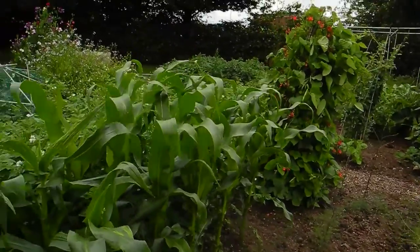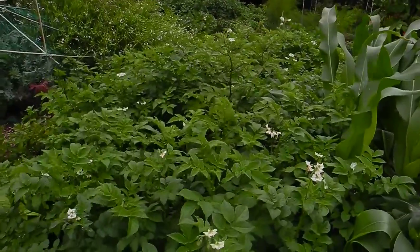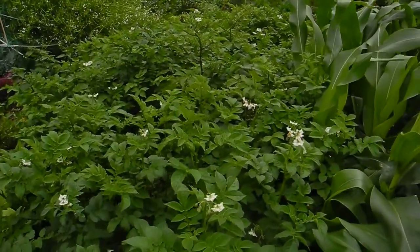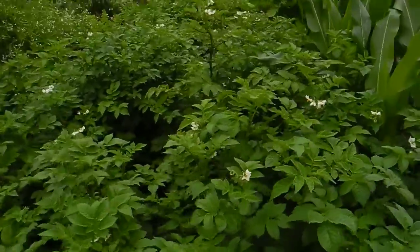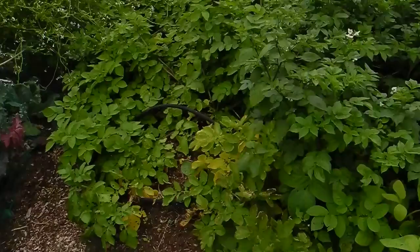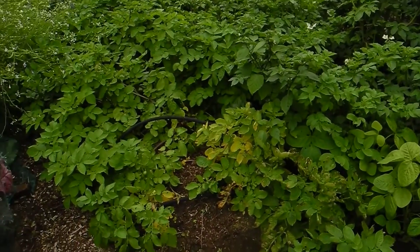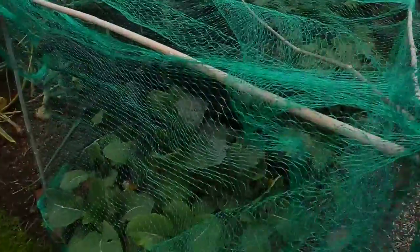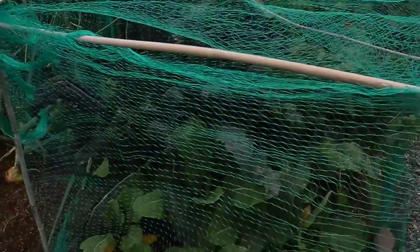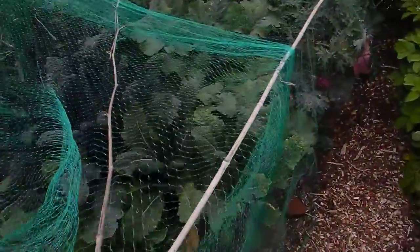Okay, moving on. Here's the potatoes. The pink fir apple is growing vigorously and looks okay. The salad blue looks like some of it's getting blight, so I might dig up this end and see what's there. Cauliflowers are growing nicely from the most pathetic start, and the kale's doing well.